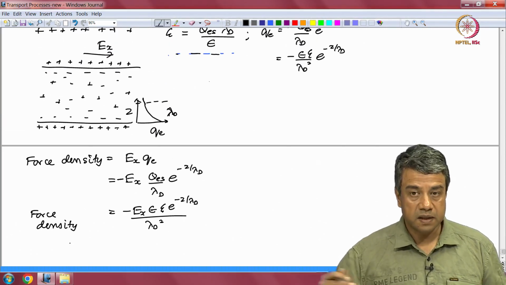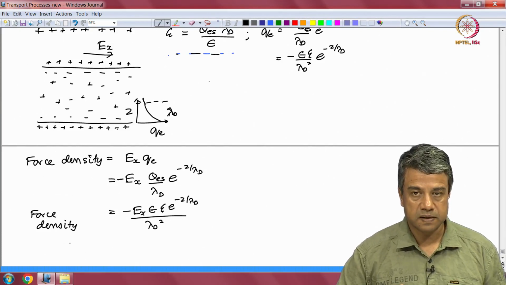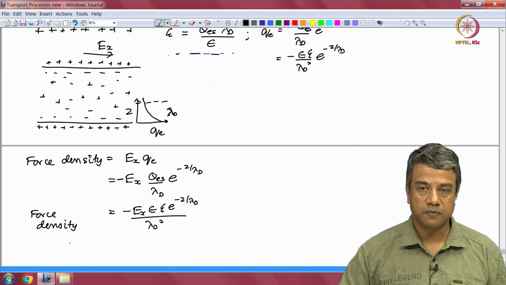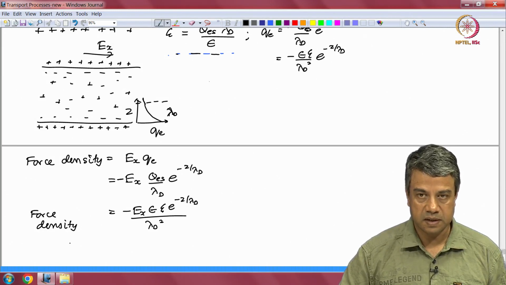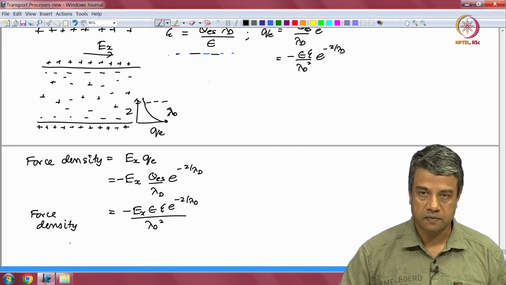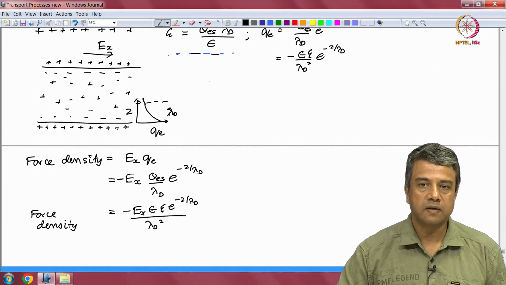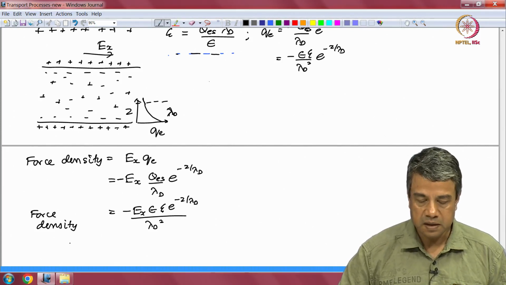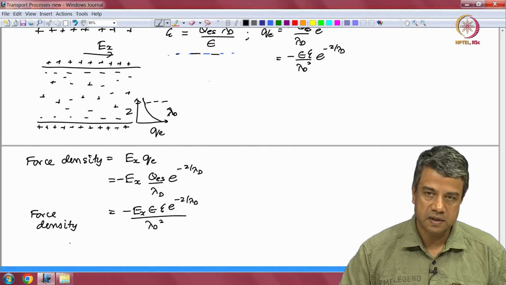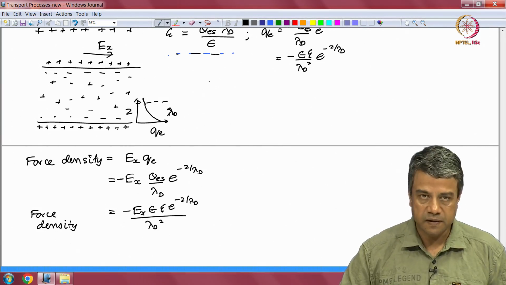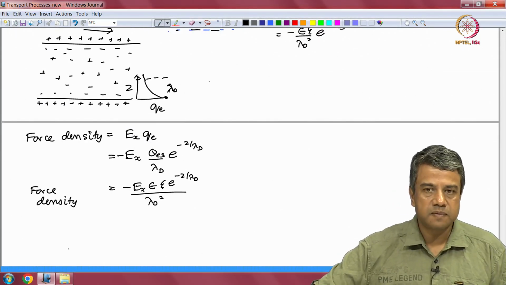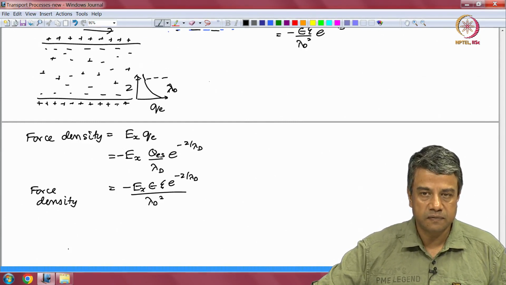So, if charges are separated and localized close to the surface, there is a net charge in the fluid. If you apply an electric field, then you will apply a force on these ions, and that is effectively a body force on the fluid. So far we had considered only body force as gravitational force, because it is proportional to the volume. This is also a force proportional to the volume. So, if I have a particular charge density, multiply that by the electric field in the x direction, I will get a force density, force per unit volume, for this case. And this force per unit volume is going to generate a flow.